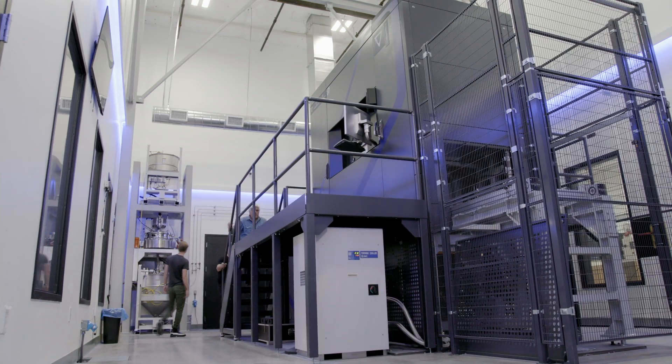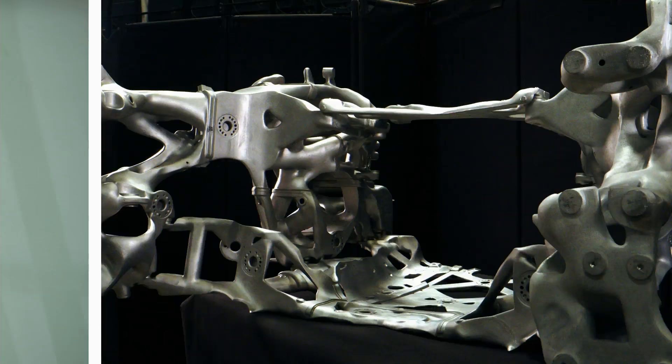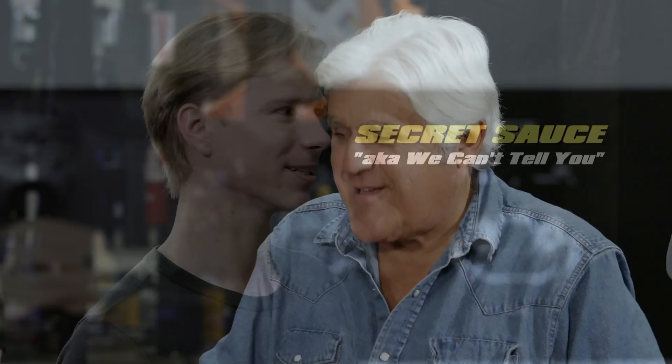Kevin and Lucas showed me their 3D printing chamber where each car part is made much like a tiered cake. These lasers are melting Divergent's original alloy powder, and it will be one of the many layers of a car part structure. The succession of these layers will melt on top of each other to create a fully 3D-printed automobile part, just like one of the 14 printed pieces that make up the engine's rear subframe — you can think of each piece as an individual Lego block. It's about 90% aluminum and then 10% their secret sauce of other elements.